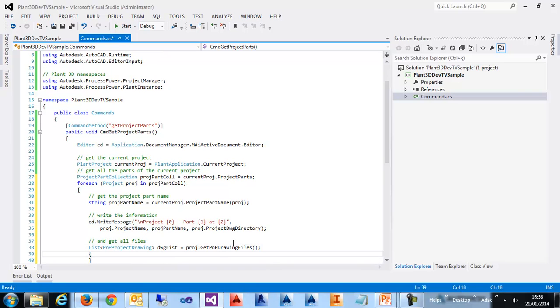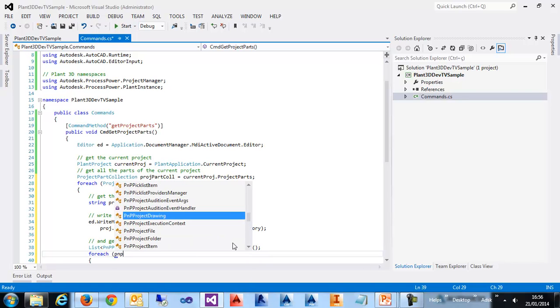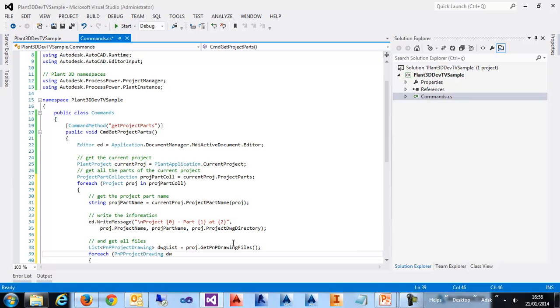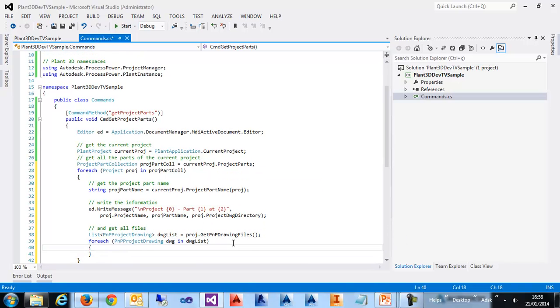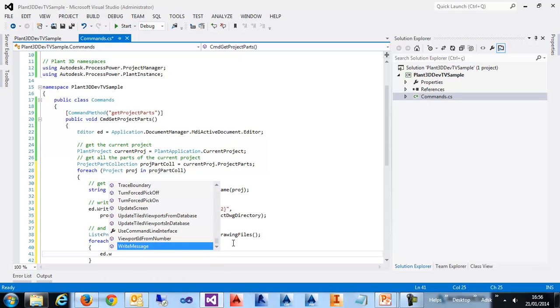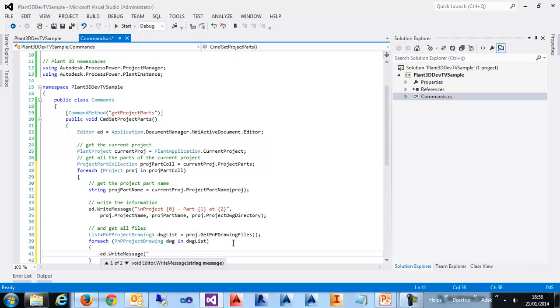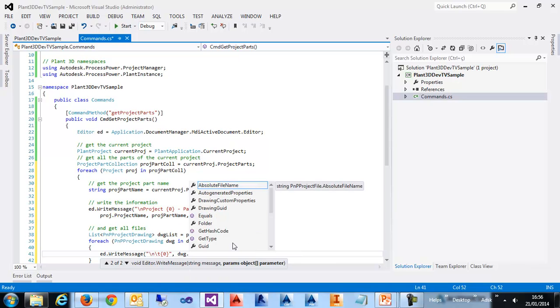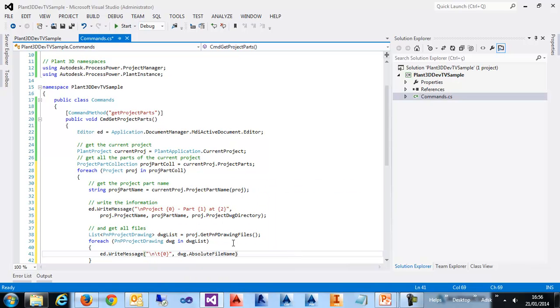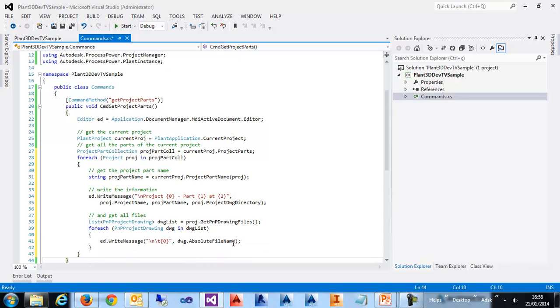Again we can do a foreach PnPProjectDrawing DWG in DWG list, and finally write that information. Let's just put a tab in here so you can see it better. DWG.AbsoluteFileName. That's it. Now we have all the code working.